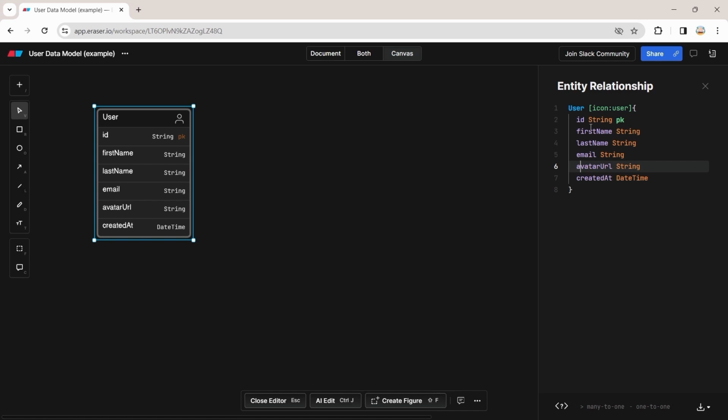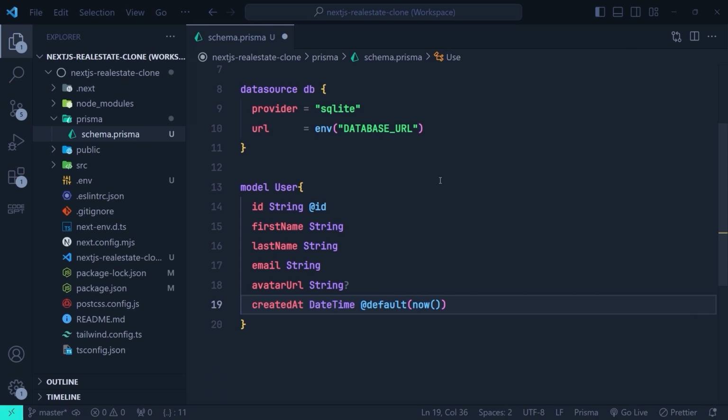Okay, so this is our user model, and as we add more models into our schema, we're going to put them here inside this diagram, and it actually helps us to understand the overall structure of our database, and we can understand it and use it easier. So now let's get back to our VS Code, and we have actually created our first model, and now we need to run a migration for Prisma. It first creates the SQLite database for us and then creates the user table inside our database.